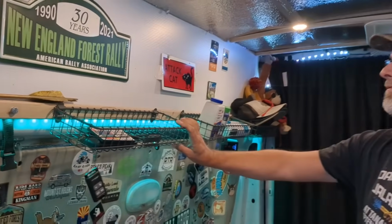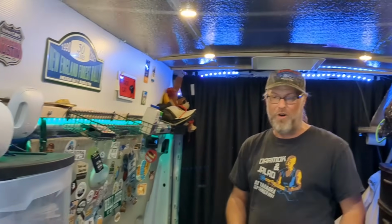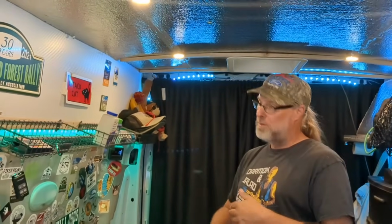A friend of mine in Florida was building a bus, actually a retired bookmobile of all things. And the circumstances led to her not being able to finish the build.